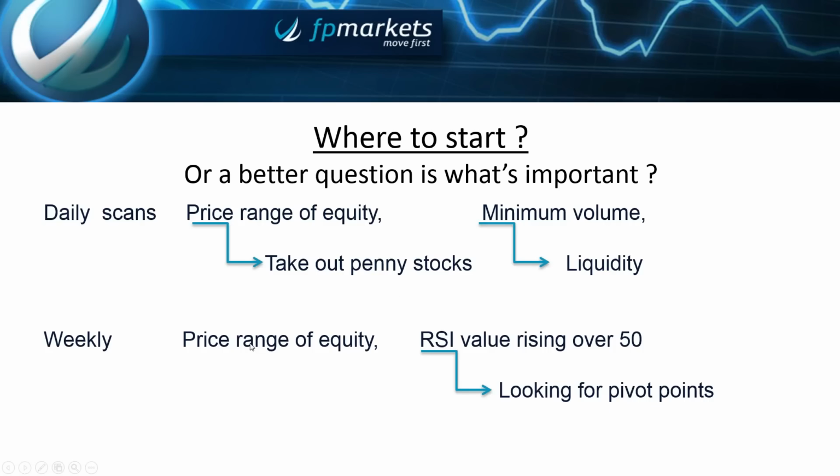And then the weekly type of scan, again, the price range. We can scan for longer term indicator movements like the RSI, and look for pivot points in weekly charts to give high probability entries into a trend. We really want to buy into the trend. If anybody's thinking that we sit around trying to pick lows or catch the falling knife, no, tried it, didn't work.